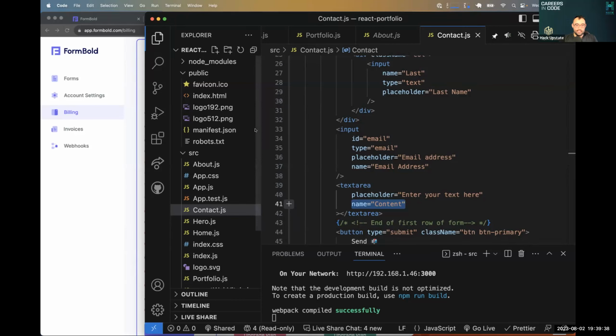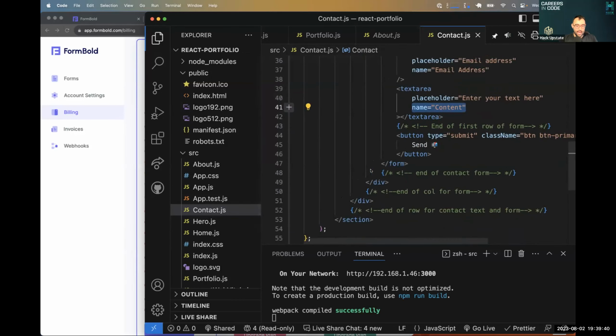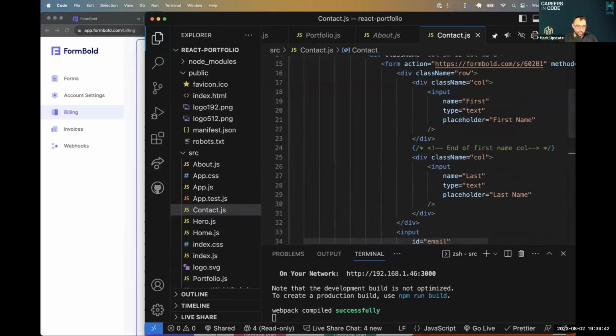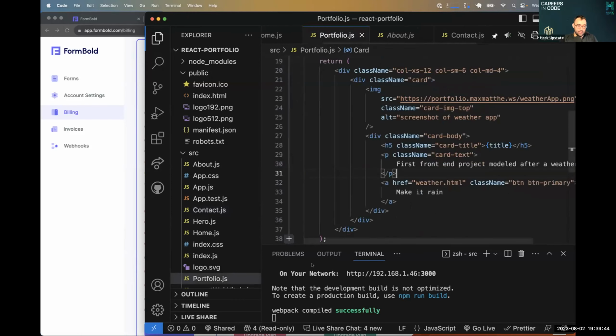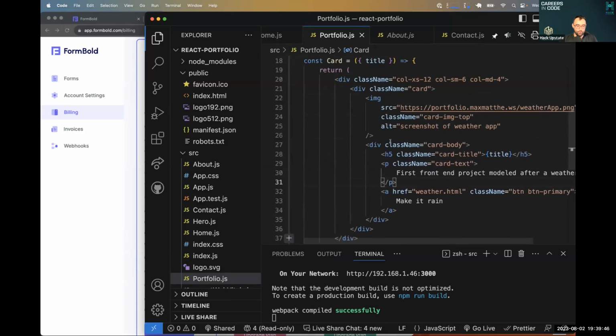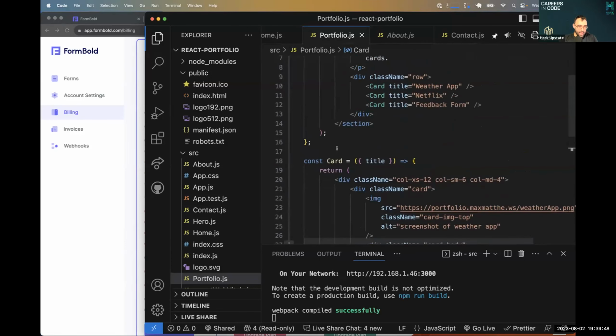All right, let's get the last thing working here. I've got a lot of different projects in my portfolio, right? And we set up these cards, and these card props will be helpful, but it would really be nice if we could just put all of this in one file, right? And that one file would have all of our project information in it, and then we can just generate the React code based off of that.